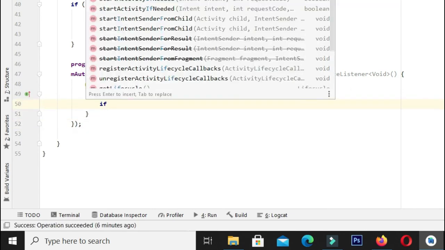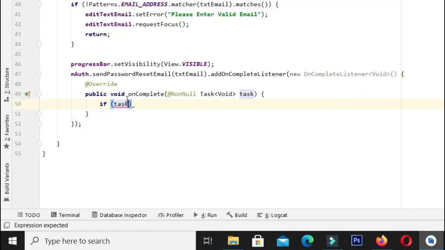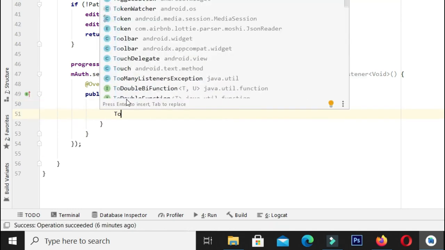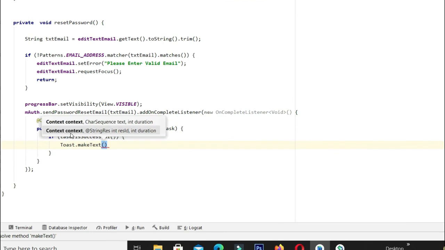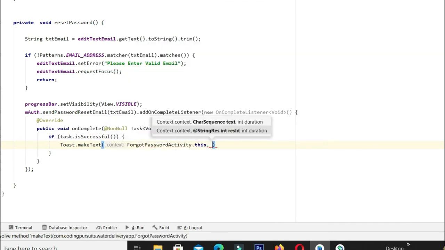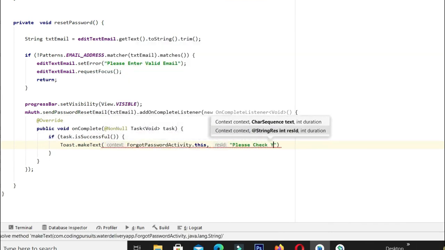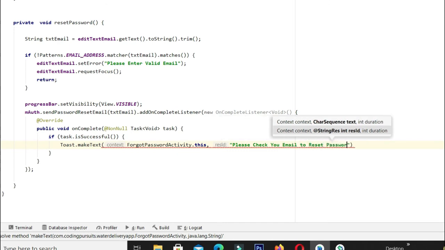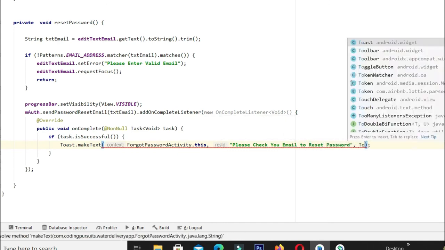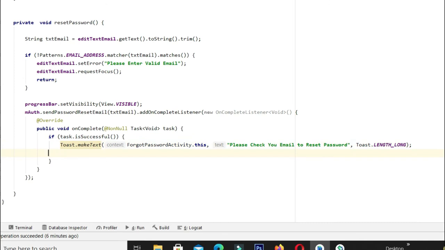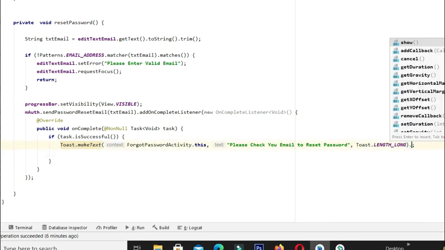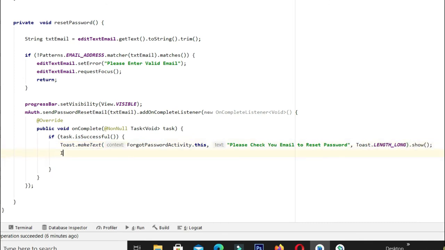So if the task is successful, we will display a toast here. And after that, we will navigate the activity to sign in screen.